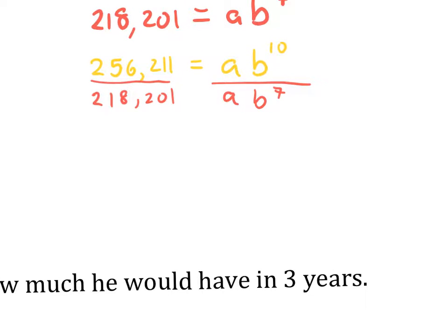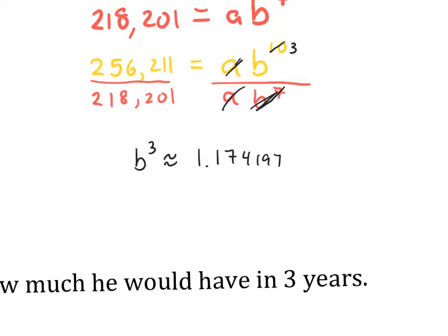Notice what happens. What happens to our A's? Look, A's drop out. They drop out to 1, or cancel out is another way to say it. What about my B's? What happened there? They reduce. This one drops 7, so I just get a 3, and this one drops to all of it gone. So notice my new formula I have. I have B cubed is equal to whatever I get when I plug this into my calculator. So take that, plug it into your calculator. And when I do that, I get 1.17.